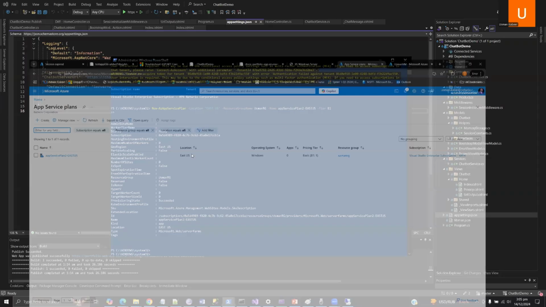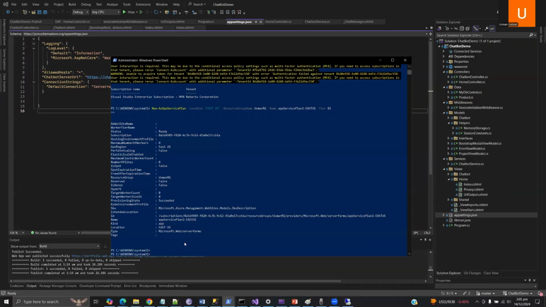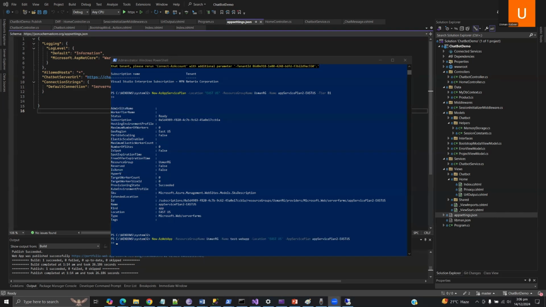Next, let's create an app service. The idea is there is an app service plan, and suppose it has 2 GB RAM and 4 cores, and you can add multiple web apps into it.